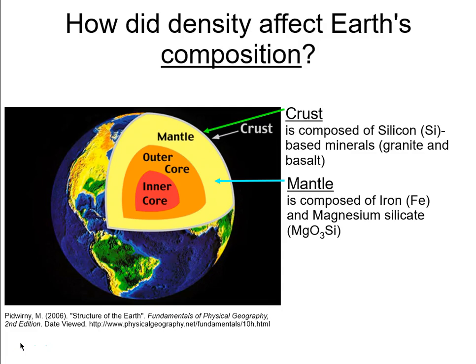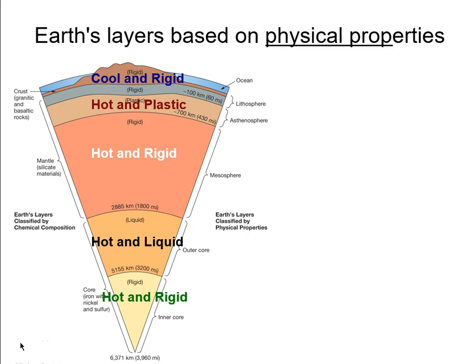So then if we go down another level to the very center, we have what's called the core. And the core is made up of the densest elements that make up our Earth. It's made up of iron and nickel, okay? So that's why it's at the very center. Because again, our Earth stratified or layered based on density, where the less dense material rose up to the surface.